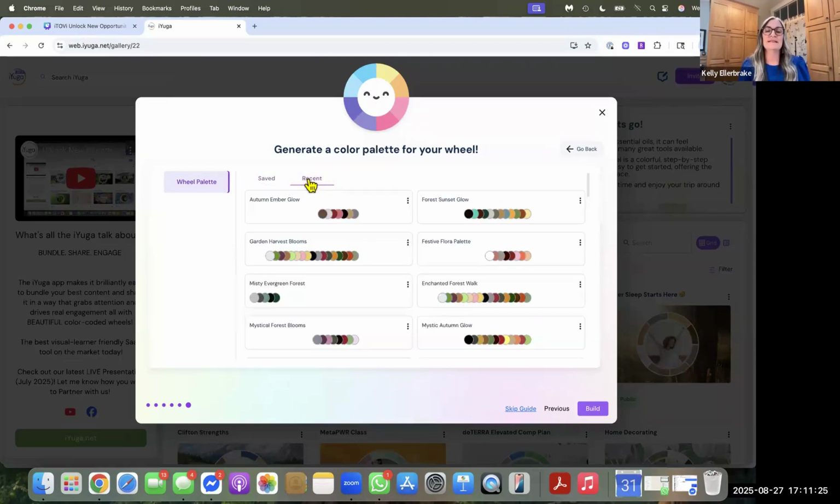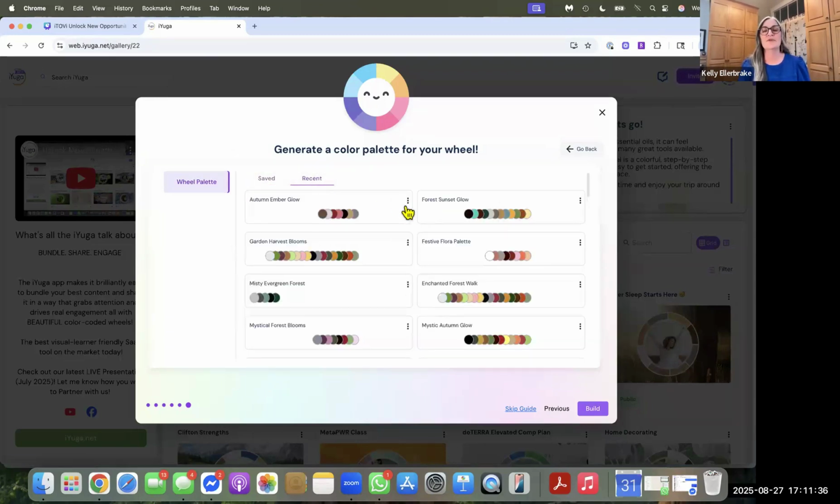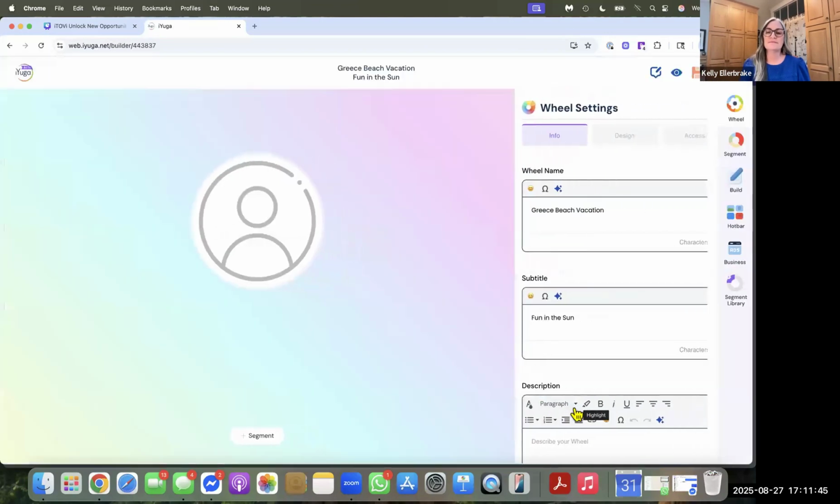So you have these here and you can delete these as well. You can save the recents to library. Oh, I'm sorry. This right here, you're already saved in your library, but recents, oh, good, they did push it. So you can save this to the library from here as well. So if you're ready to build, you can go ahead and build.